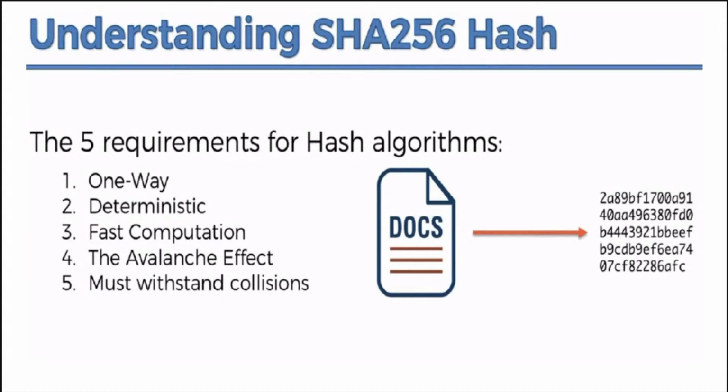It is very simple. And if a small change in the input data happens, that will drastically affect the output in the 64 characters. That effect is called the avalanche effect. A small change in the input, or in the series of the communication, will affect the output drastically. And it also withstands collision.